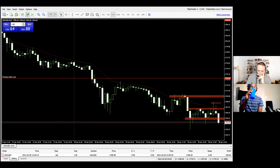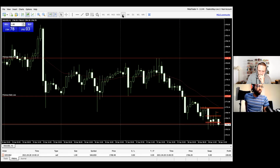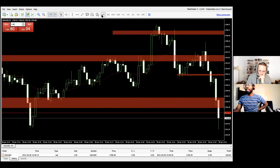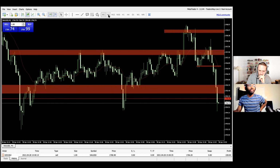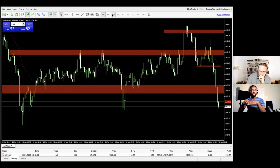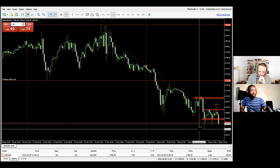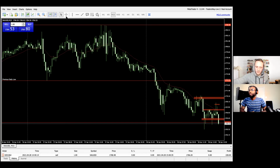Maybe buy in here, bro. But it might break down to 63.20-ish area, but kind of retracing already. We're in a slight zone here. I feel like a sell here would work for a second and then we could hop out maybe, but maybe a buy. Ooh, nice, but we did pretty good. Could have been about 370, guys, but you can see what can be made in 15 minutes right there.